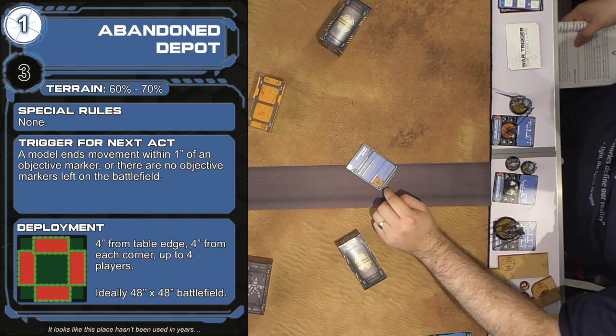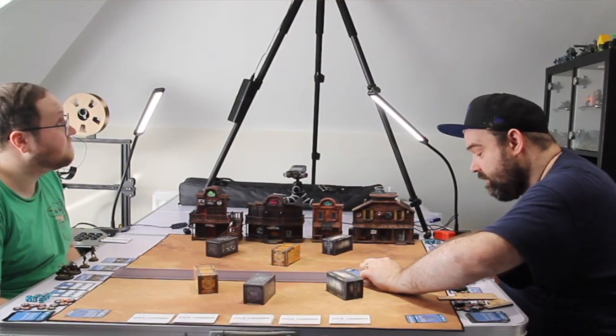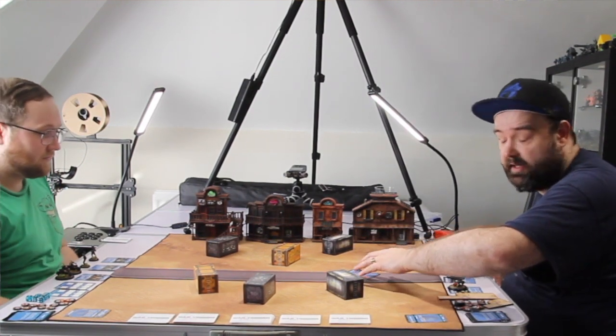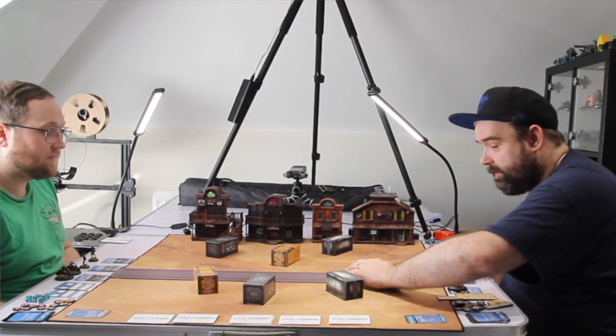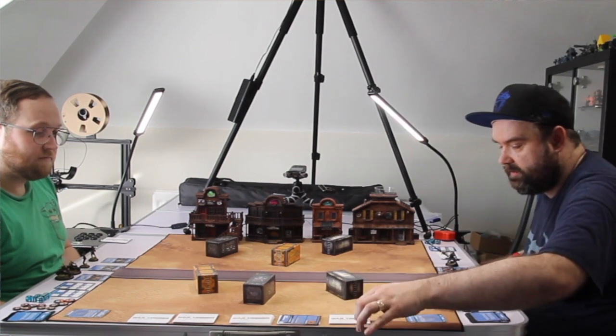We've got 4 deployment zones that are in this middle chunk on each of our edges here. And this one you can play on up to a 4-foot battlefield. We're playing on a 3x3 today, which is fine for this. And we have got 3 objectives to place. So that will come up in a moment. Let's have a look and see what weather we got.